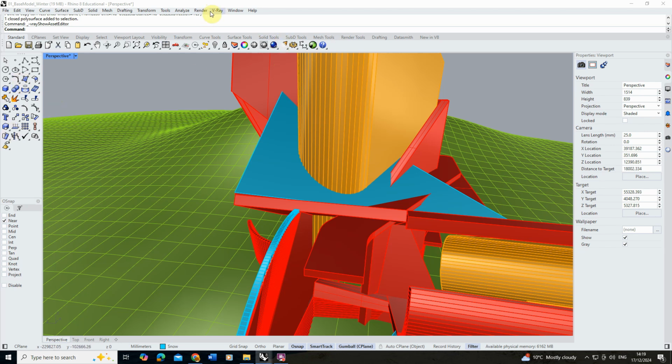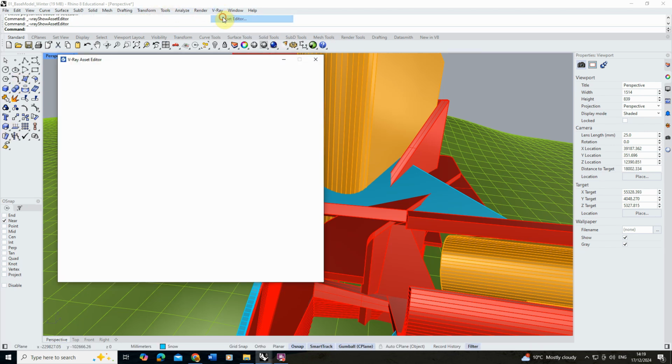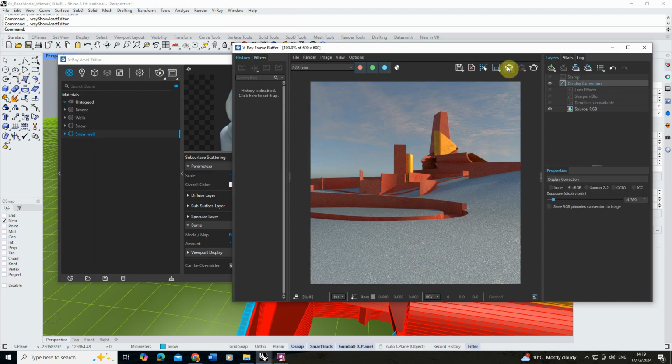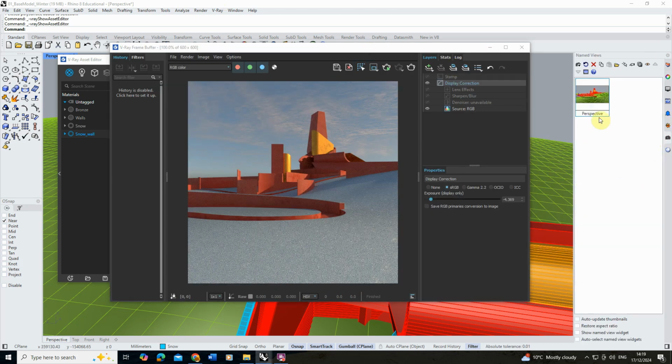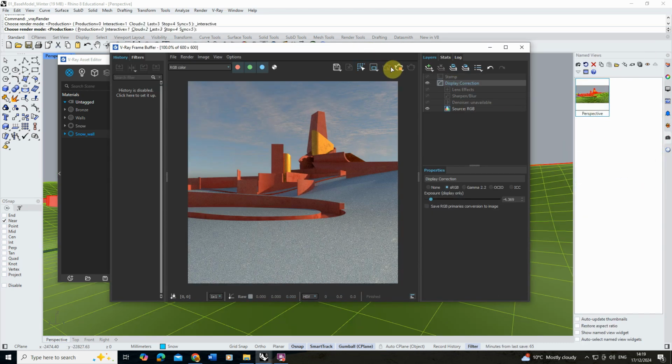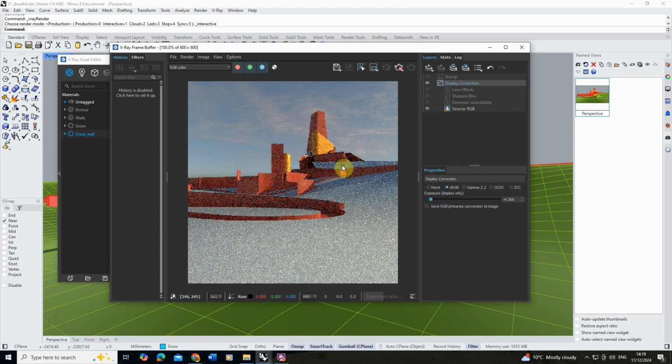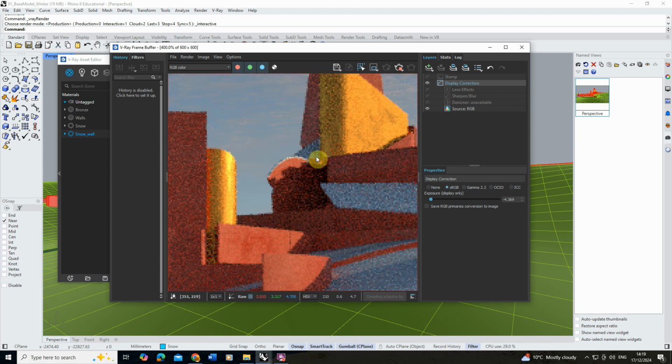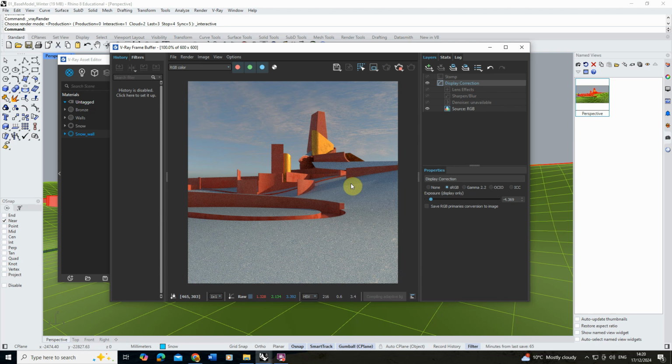Now what will happen if we then open up our VRay frame buffer again and hit on that render tab, making sure we go back to our view, like so. You'll see now that some of these objects will have a nice snowy surface on them, and you can go around and apply this to lots of different objects to give that little bit of extra level of detail where it looks like snow has just fallen. All we're doing is copying the object, offsetting it slightly and overlaying it on top of the existing piece to give the illusion that we've got that snowy layer on top of it.